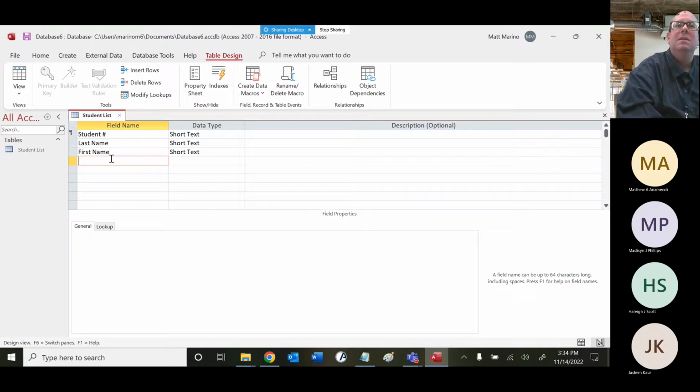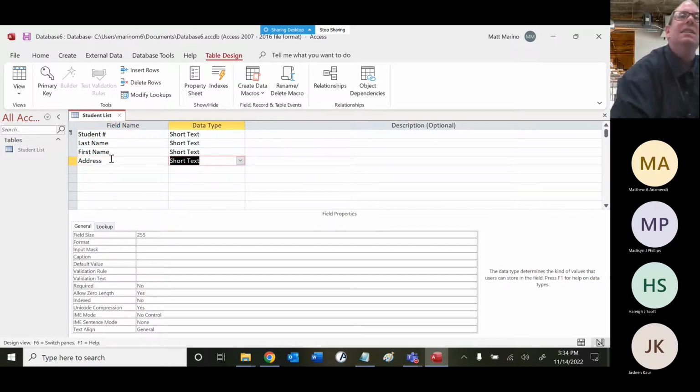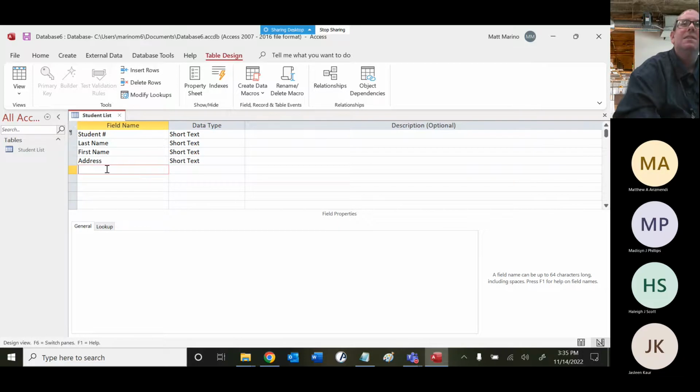What's the next field name? Address, okay? Short text, then default. Okay, anything in the other column? No, okay, what's next?